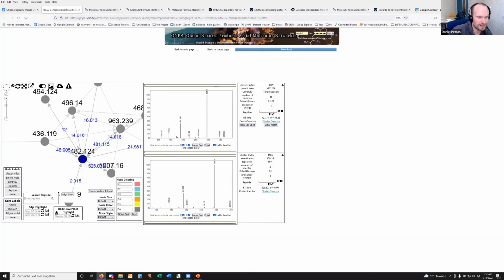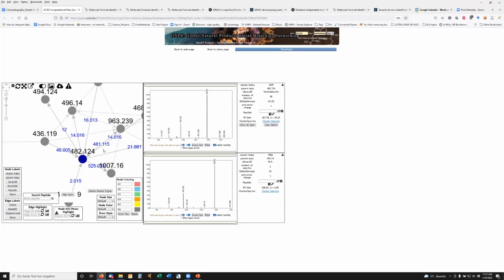Some more suggestions for the other masses. I'm sure Tam knows one. 21 is natrium, sodium. Yeah, 21.98, I think that could be sodium. So that would be a different adduct then, right? Unless we have a weird metallo-organic compound. But yeah, sodium we typically observe as different adducts. More suggestions?